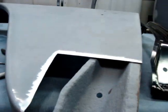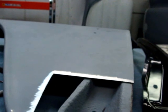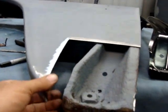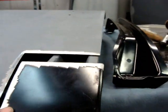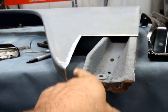What I'm going to do is go ahead and weld this on in here real quick, and work it right against this old part here, but I know I'm going to cut it out and replace it. But go ahead and weld this first. I'm going to do it a little different from what I've seen it done before. This is what it is. So like I said, get this welded, then put that in. So let's see what happens.